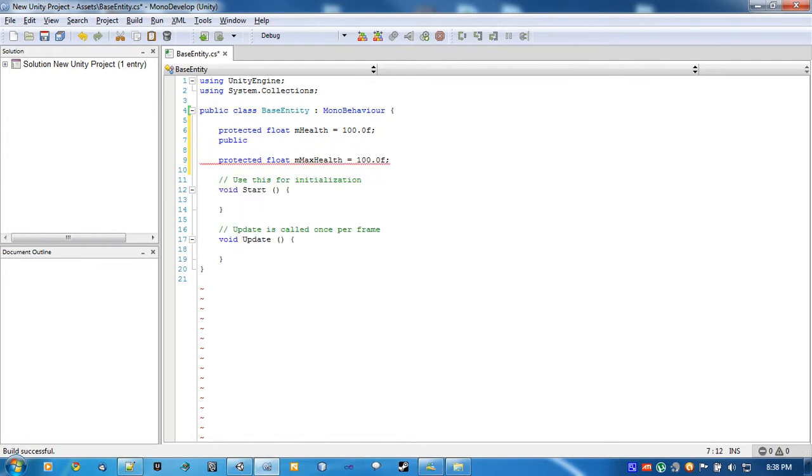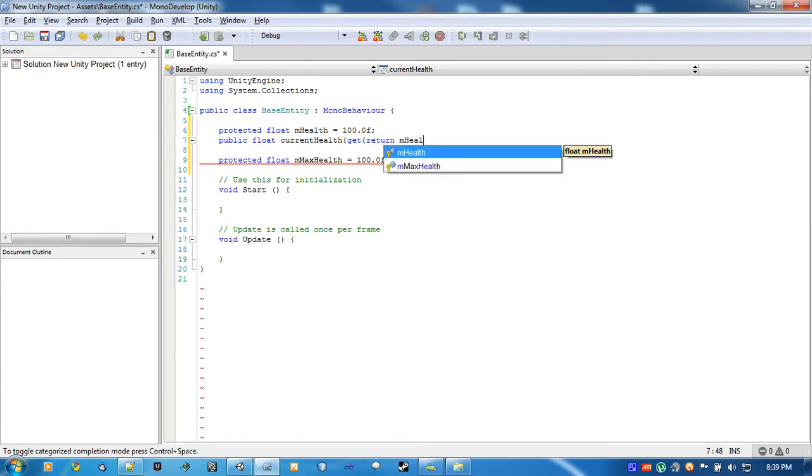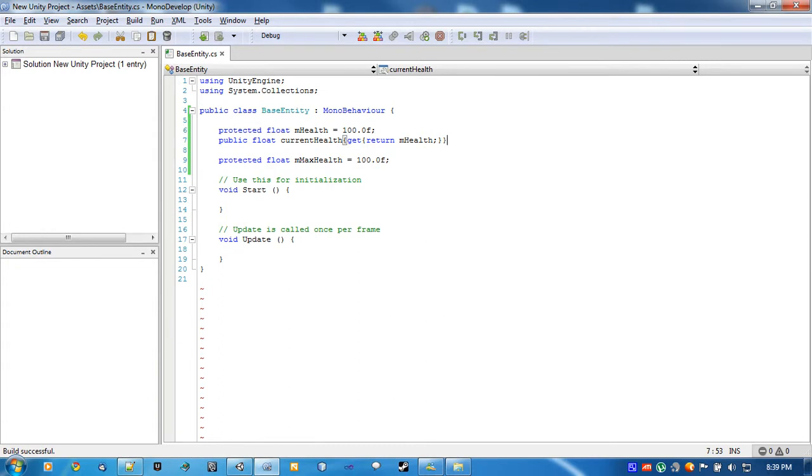And a nice little fancy feature that C# does is, basically, I'll just show you. Alright, so what this does is, in any other script that accesses base entity, you will not see mHealth, purely because it's protected.